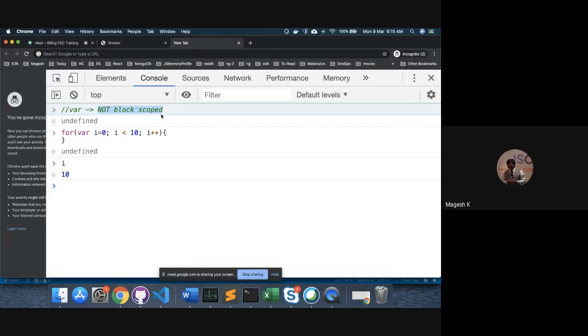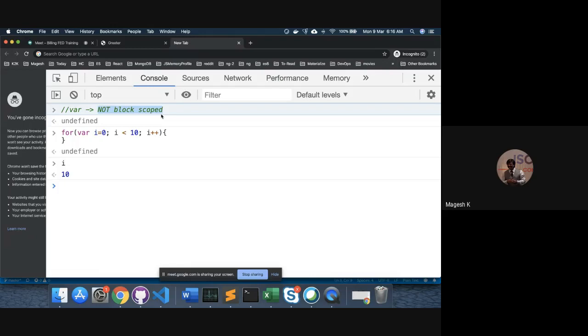Then what is the scope? Any surrounding scope. It can be a function, it can be global, it can be any other surrounding scope, but it is not block scoped. And that led to a lot of problems, a lot of bugs in JavaScript. Of course, they could have changed the existing behavior of var, but that would break millions and millions of existing pages and applications. So they didn't want to risk that.